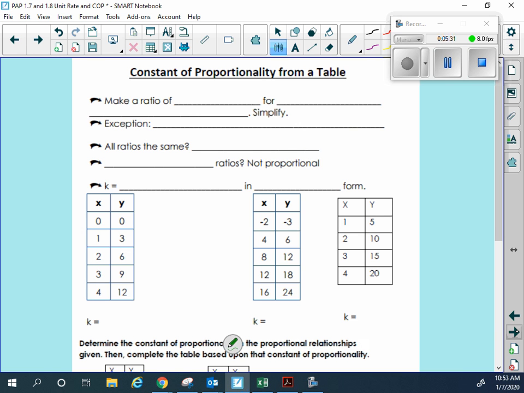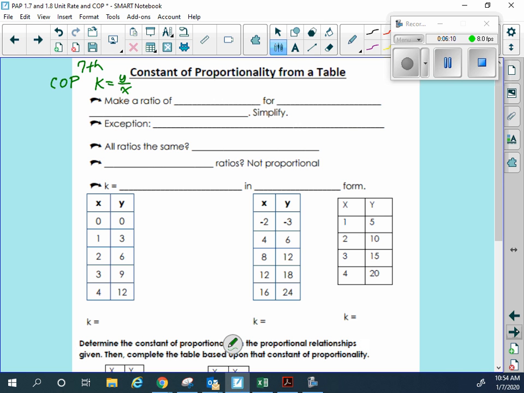Concept of proportionality. If you look on the 7th grade star chart, which you guys don't pick up, I see some of you picked up the 8th grade, that's fine. On the 7th grade star chart, it says constant proportionality, so you might want to write this down because you don't have it. And it says K equals Y over X. You have to know what all that stands for and what it means. So we're just going to have that written down for right now, and then we'll get to it.